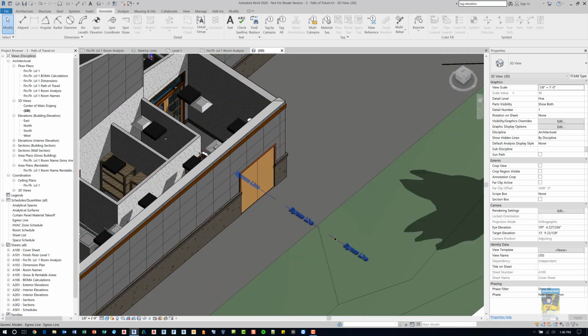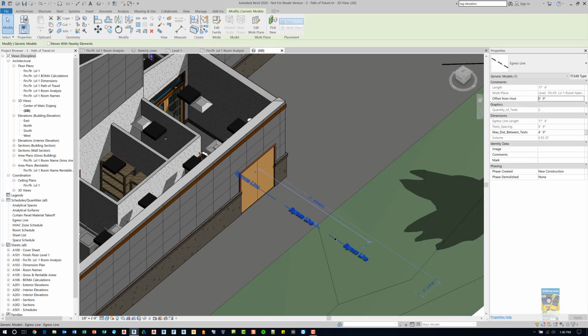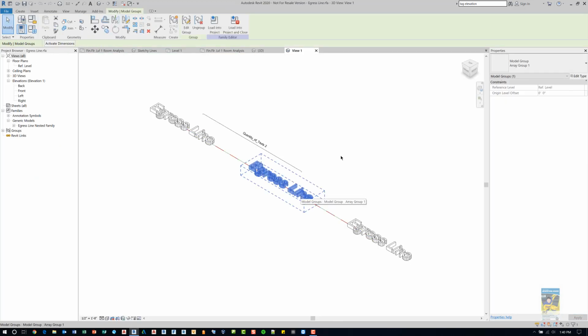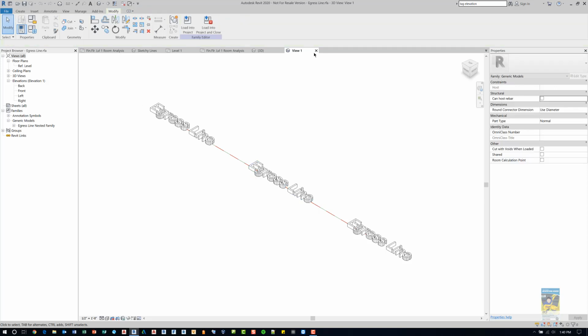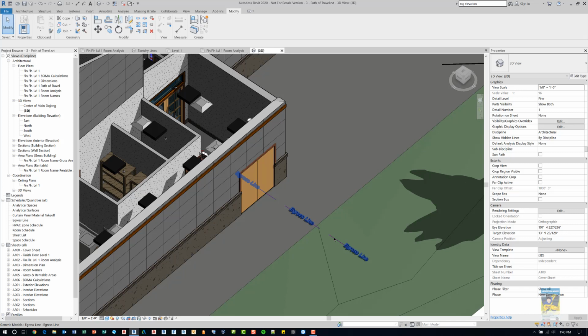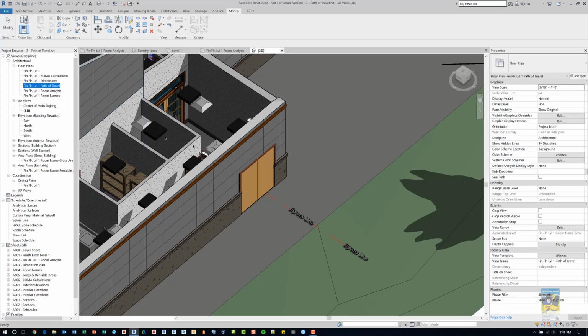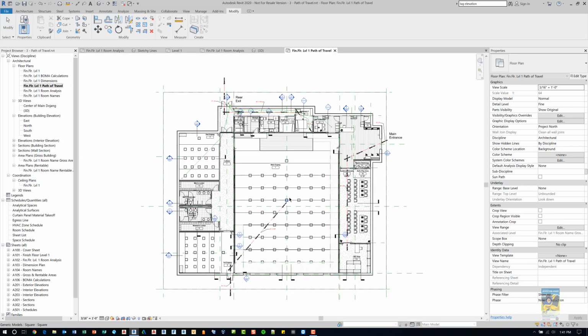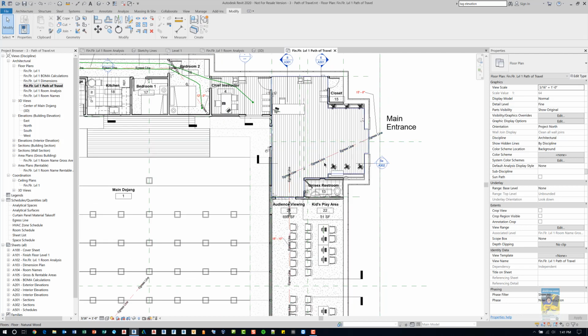However, I did create what's known as an egress line. And this is a separate video that I created on my YouTube channel. You can look it up. And this egress line is a generic model. And if I edit that family, you'll see that there are objects in here that are model text arrayed along a line-based family. And so when I create it and I put it into the software, I can actually draw from one end to the other end or from point to point and give me the actual line work that I need, and also the 3D model text that shows it's an egress line.